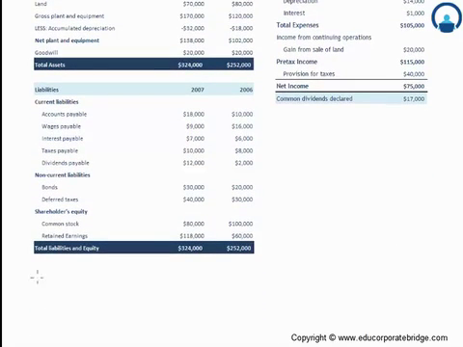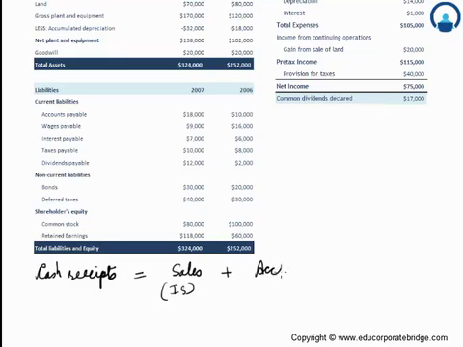In direct method, we start with the cash receipts. Now cash receipts we have seen earlier. This is basically sales which we take directly from the income statement, plus we look at an account called accounts receivables. Now it depends whether the account receivables have increased or decreased, so the cash impact will be looked at from the balance sheet item called accounts receivables. So let's try and find this out.